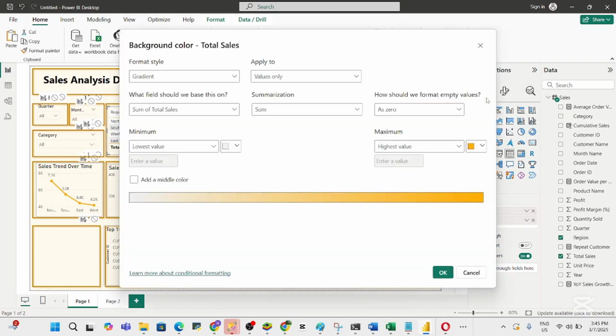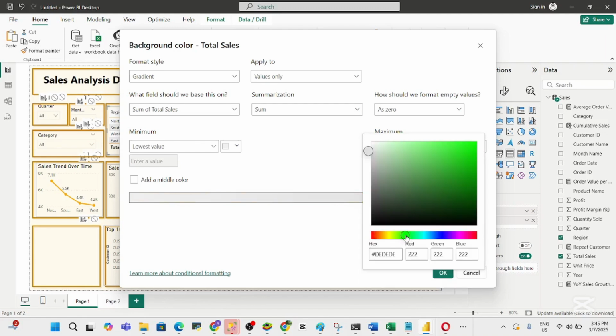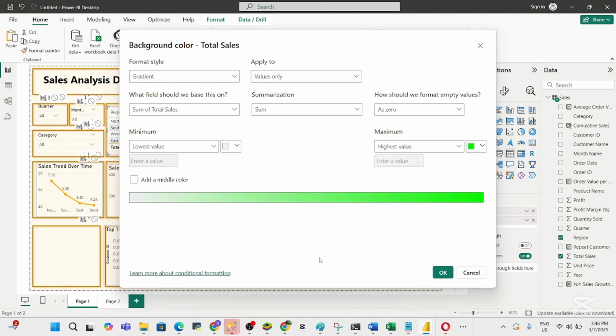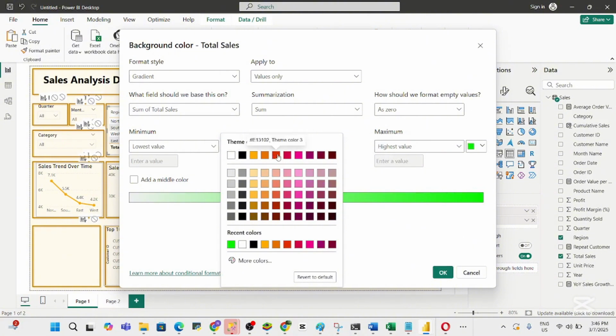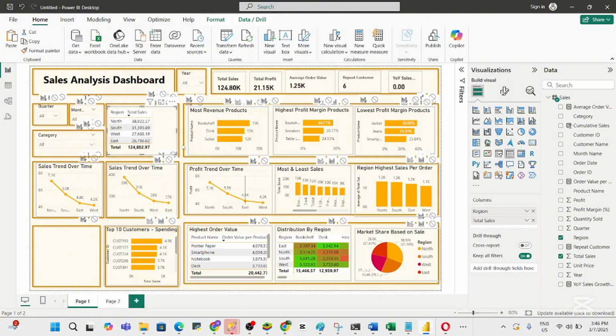So it was highest and lowest. So I want my highest value, so that it says that is the best desired, let it be green. Let's select green color. Okay, that's my highest value. Good. And my lowest, I want it to be red. It should be red. Okay. Let's see. Now I want to return it to my chart.